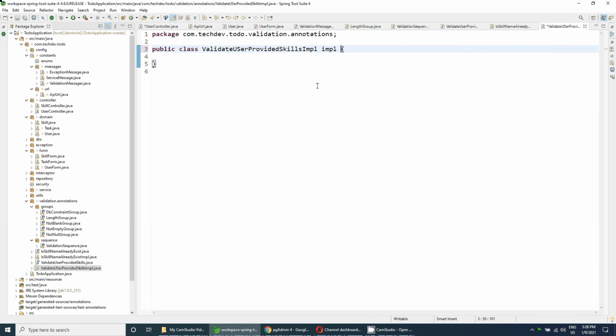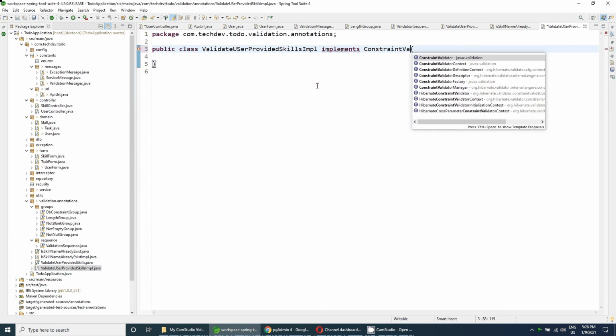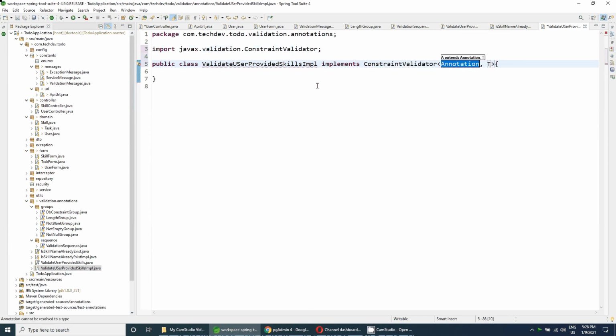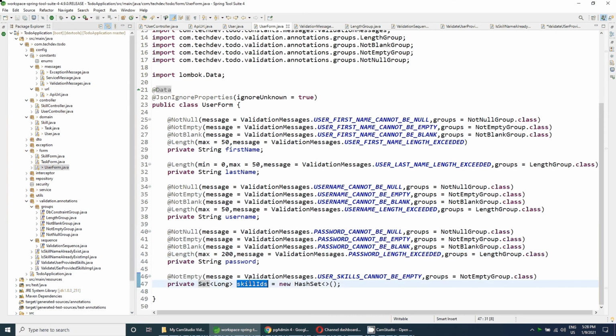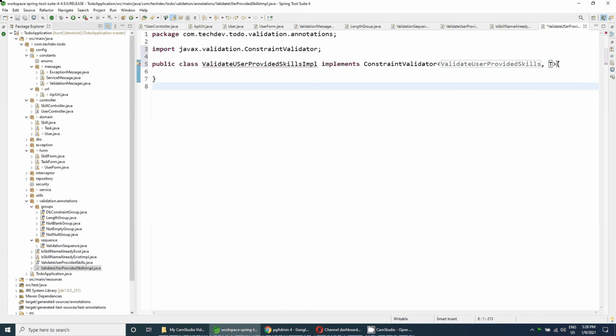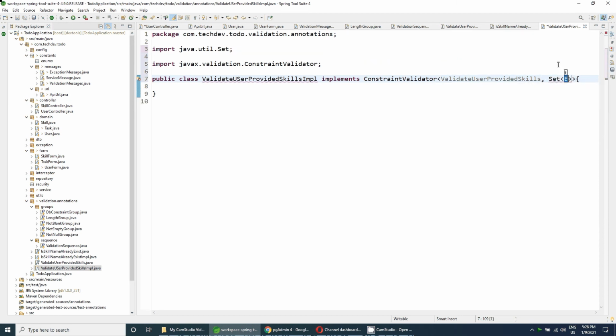It implements ConstraintValidator. The first part of the ConstraintValidator is the annotation type for which we are providing the implementation here, so that is ValidateUserProvidedSkills. The type T, the type of data it will contain, is a set of Long, that is, the skill IDs. So we can give it here as Set of Long.